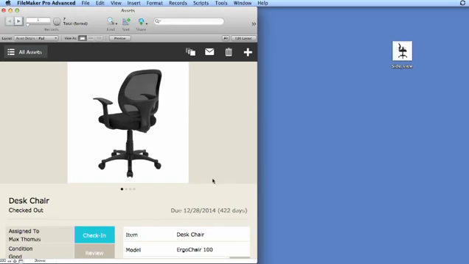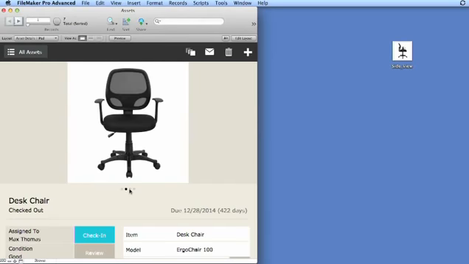And right now we're looking at an iPad layout in the assets template. You actually have layouts for Mac and Windows or desktop, iPad, which we're looking at right now, iPhone, and web. Each one of these different layouts optimizes for that device. The slide control feature is right here. You'll see these familiar dots that allow you on iOS to move from pane to pane.